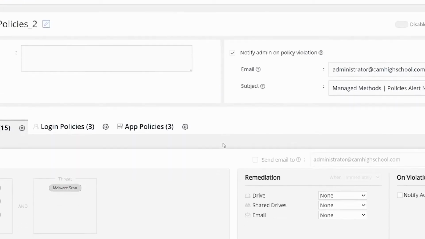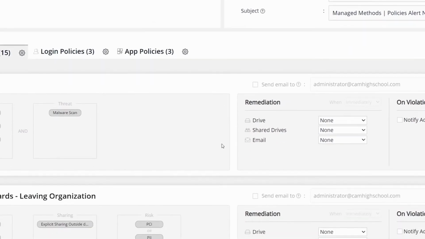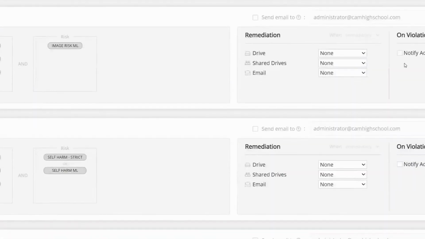The first change has been the addition of immediate notifications when a policy has been violated. And to activate those, all you need to do is check this checkmark box for Notify Admin. This will then send an immediate email notification when those policies have been violated. So that can be in addition to those overall email alert notifications you receive on that 4-hour scheduler. And this can certainly be very applicable for policies involving things like image risk or self-harm, where you need those more rapid notifications when an incident has occurred. So that is now available there as well.